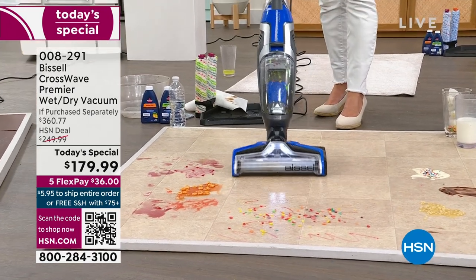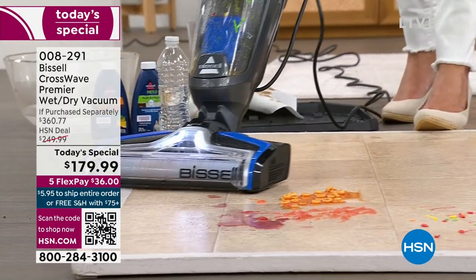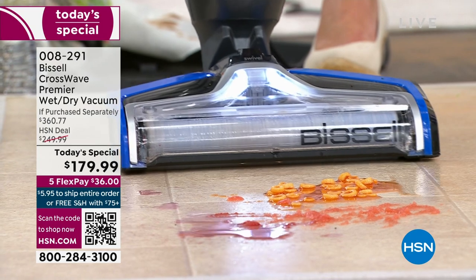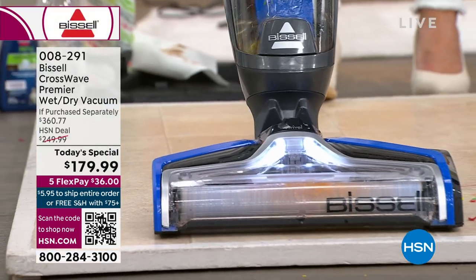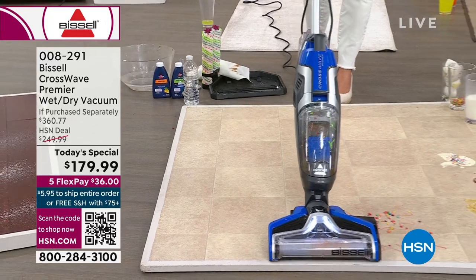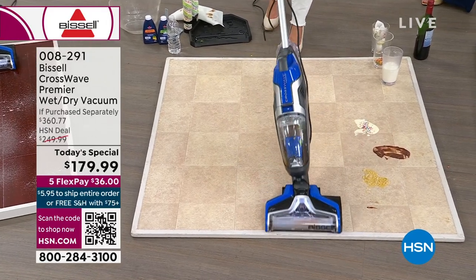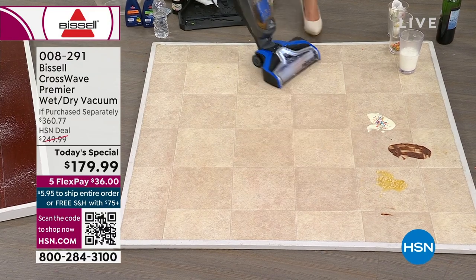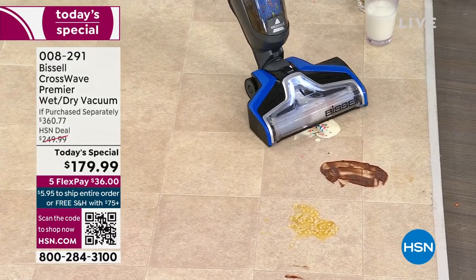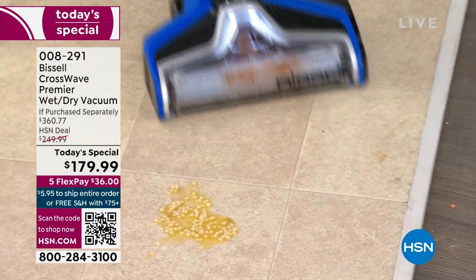I love the idea of just having one thing in the closet — not eight million handles falling over. It really simplifies a messy life, especially if you're downsizing. My house is very old; I have very few closet spaces — this is going to fit anywhere. Applesauce, wine — whether it's a 100-square-foot dorm or a 5,000-square-foot house, we all have a floor and we all have messes. Spaghettios, applesauce, wine — everything gets picked up and it's the shine you want. President's Day weekend kicks off spring cleaning and we've worked so hard to have this today's special. This will just make you want to clean — the easiest way possible. Ice cream, sprinkles, chocolate pudding, pancakes and syrup, brownie mix — here we go.